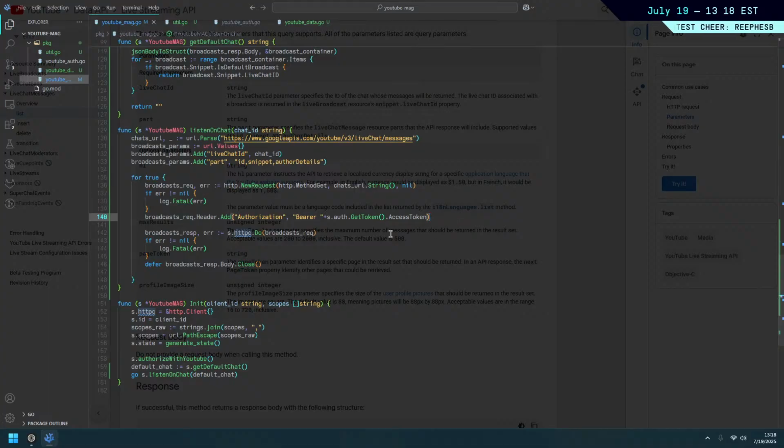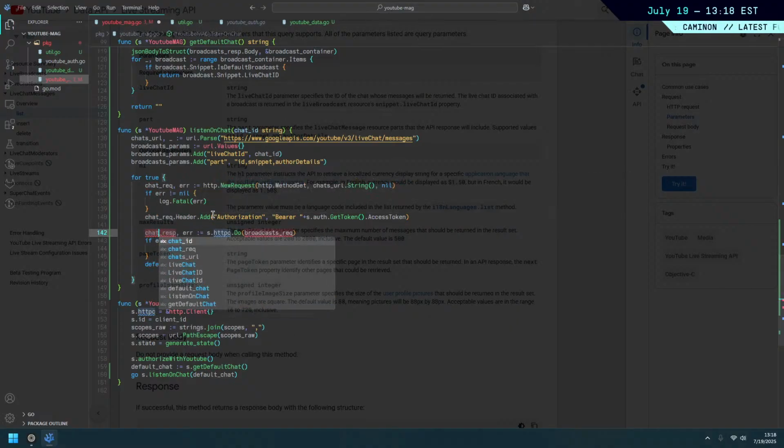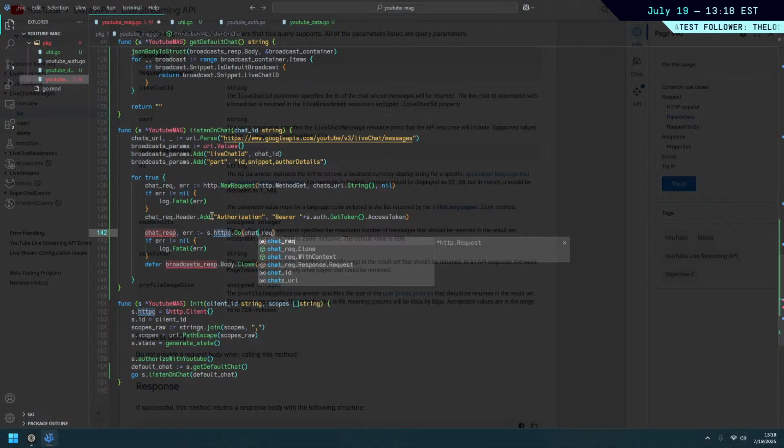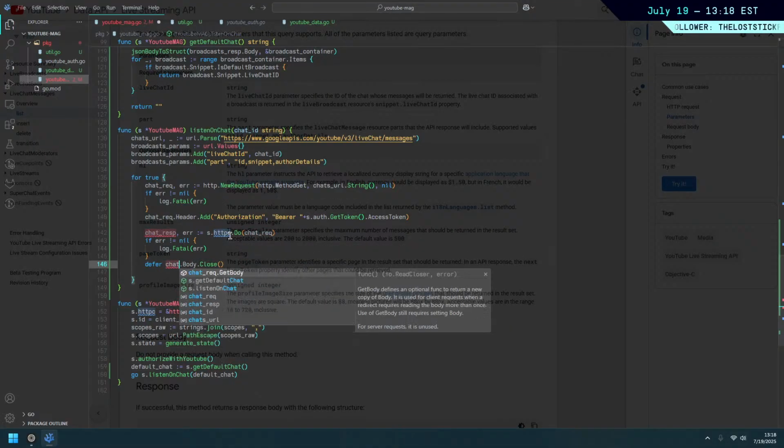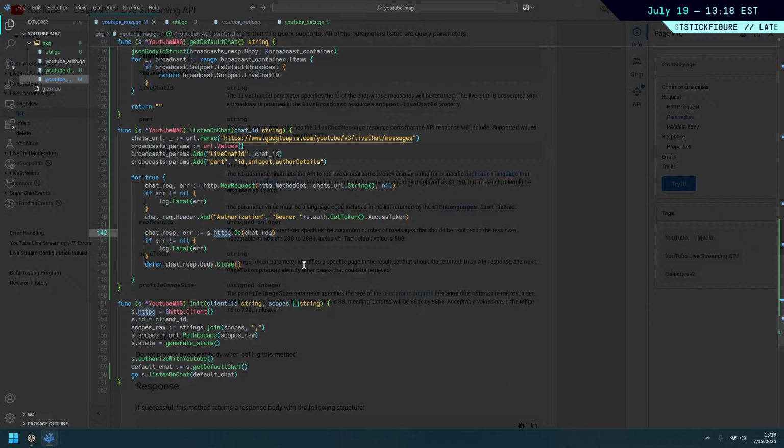Nice. Okay, hold up. Chat request header. I just want to get all this named nicely. Chat response, chat body close. Okay, so that should be good.